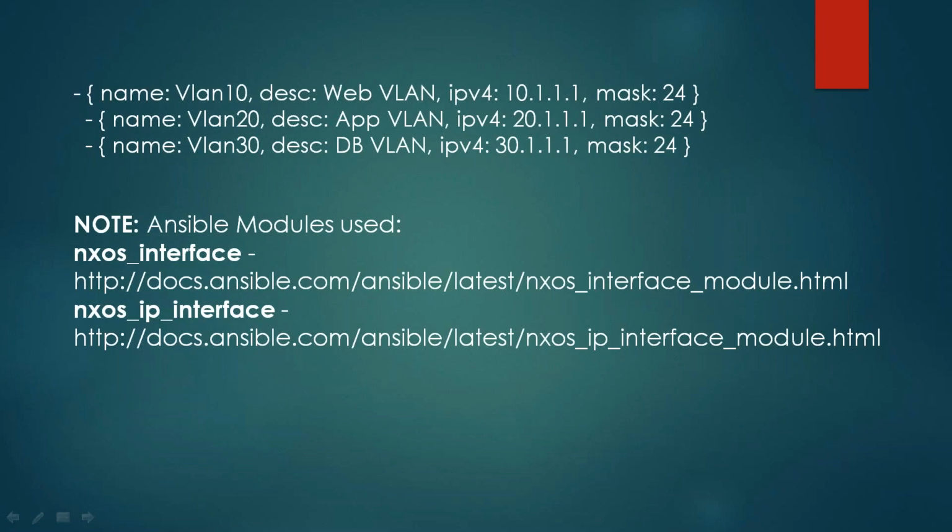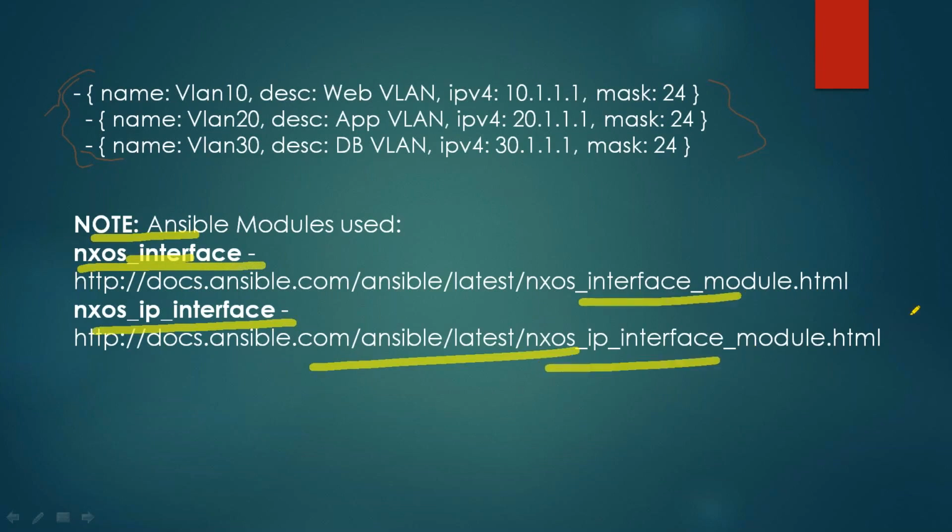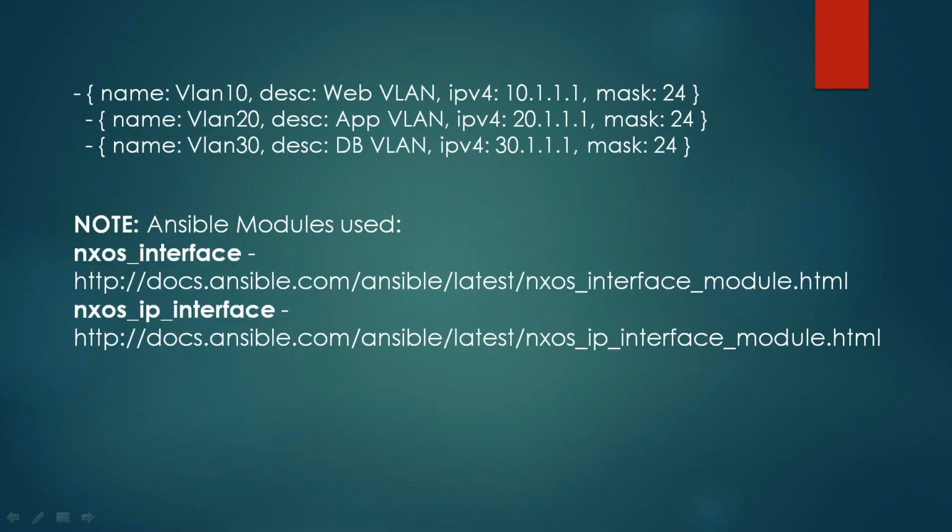How I'm going to achieve this task is that first of all, I create some variables. So I'm going to create an external variable with these parameters, and then these external variables I will call inside the main program. If you want to take the reference, then you can go to these links and check the Nexus OS interfaces, Nexus IP interfaces, and you'll get a nice explanation about what we are going to do now.